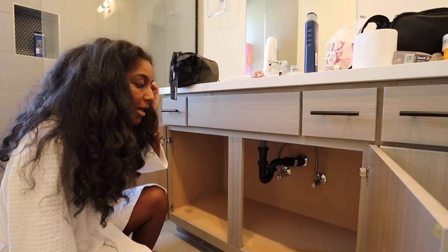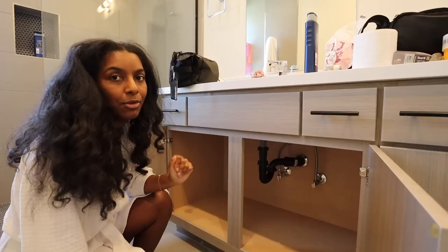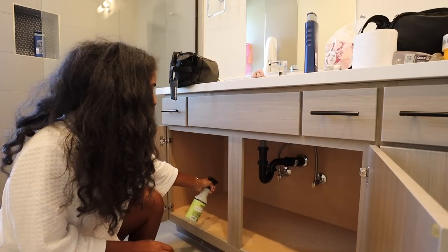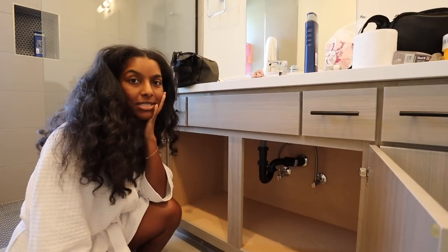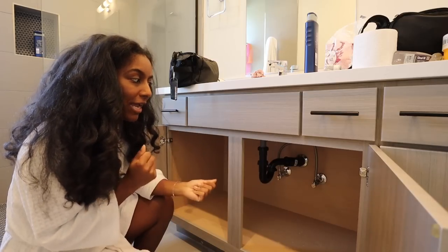On my agenda today is starting the upstairs, clearing out the kitchen countertops, making sure I have everything packed for my vacation — we're leaving in a few days — and maybe a bit of laundry as well. I want to make sure all the clothes, towels, and bedsheets are clean. So I'm actually about to clean out underneath the sink and put all of my skincare and makeup in there. I don't know how all my stuff is going to fit because I had a little bit more cabinet space in the other place — wish me luck. I also have to find somewhere to put my hair products.